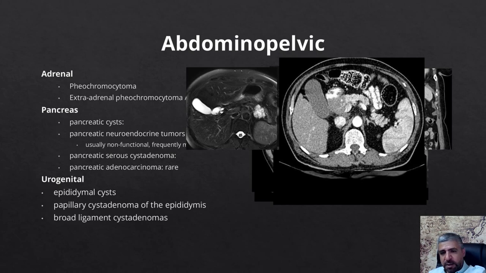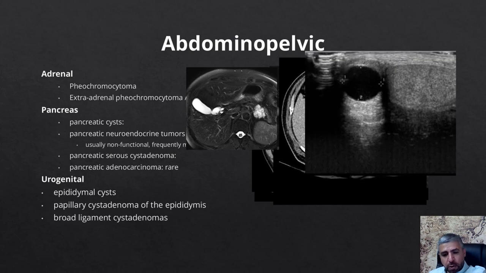Pancreatic adenocarcinoma is rarely seen in patients with von Hippel-Lindau, but it is a finding. You can see here this is the pancreatic adenocarcinoma. It's a very typical carcinoma of the head of the pancreas, in the region of the head, with possible invasion to the adjacent small bowel. Now, what other features do we have in von Hippel-Lindau?